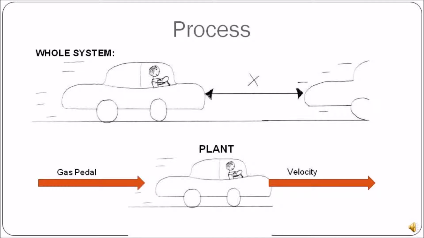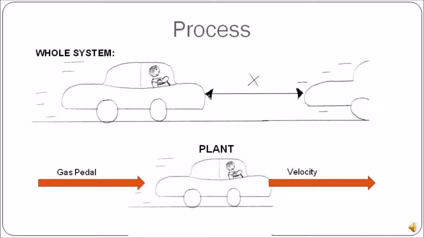The person driving is a key component of our dynamic process, and for the control method we will discuss further in this presentation. As seen in the diagram, the car will be the plant, for it consists of the process and an actuator. In our case, our car needs to be a distance x behind the front car, and any deviation from x is considered an error.